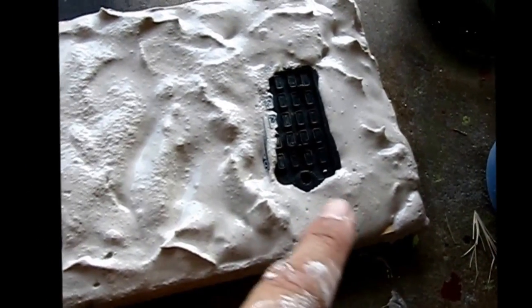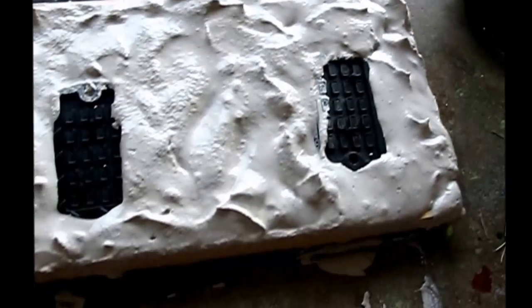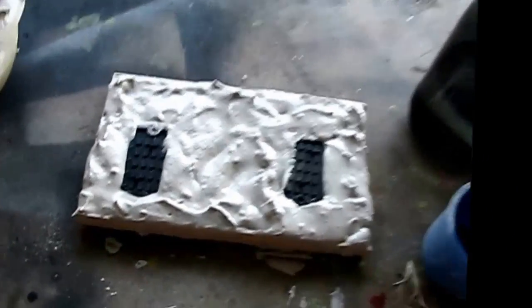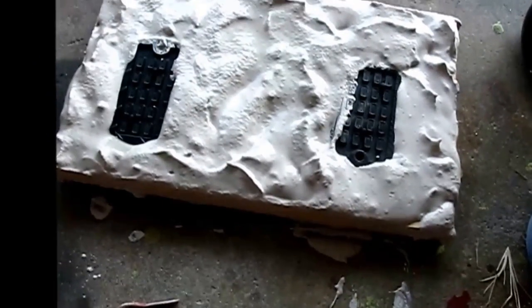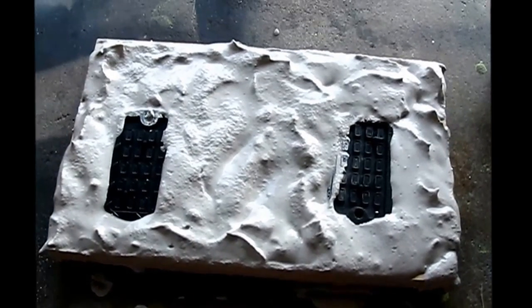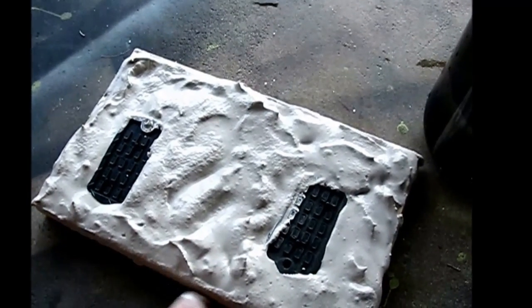You can see the texture I've laid down here. I want this to be an arctic diorama so I want it to look like packed snow and ice. I've given it a little texture in areas where it looks like the wind has whipped the ice around. When all is said and done I'm going to prime it gray with some spray paint — cheap indoor/outdoor paint from Walmart — and then dry brush some white acrylic on top of the gray to give it depth. I'll clean up the edges and work on the other half of the diorama, then I'll be back with an update in a day or two.